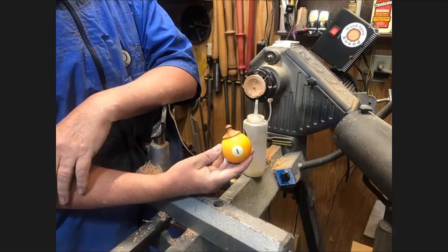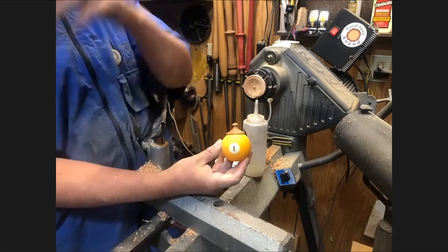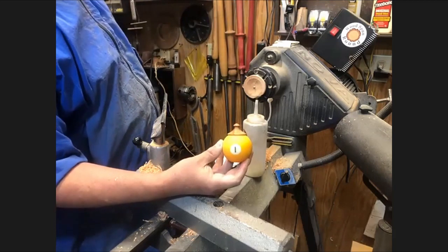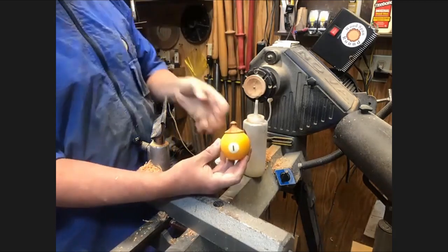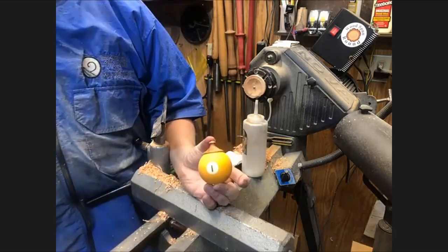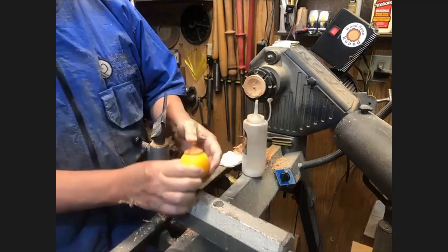Sure. And Doug mentioned the polishing he did with the 320. The material that ball's made out of will shine like a diamond. You bring it up slowly with wet sanding it. I would wet sand it to about 1,000 grit, and then you can buff it. And you don't need a lot of resin when you buff it. So it's really, really cute little project.